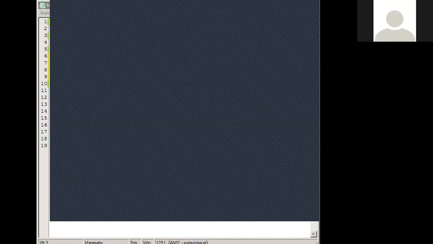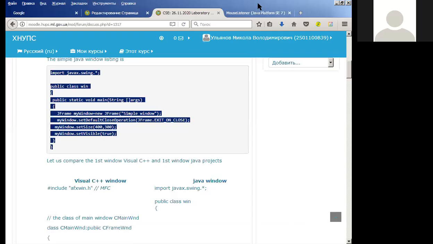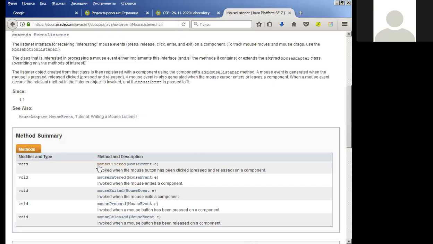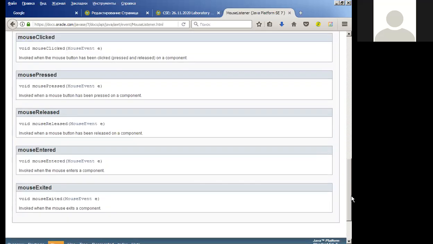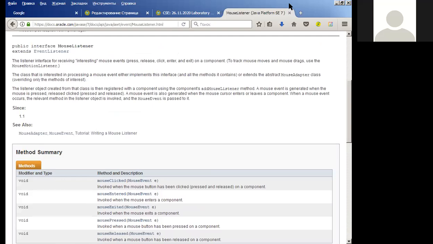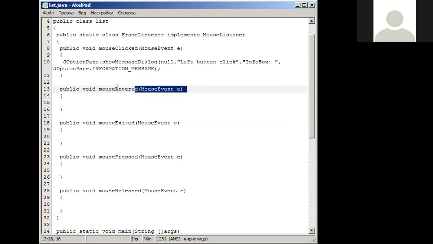Let us return again to the internet, to the mouse listener interface. It is necessary to take all the methods. Okay, it is not so easy to do, so anyway, let me use my preparation.